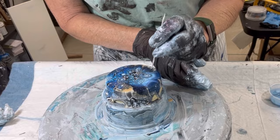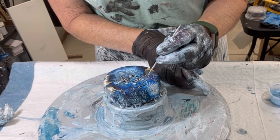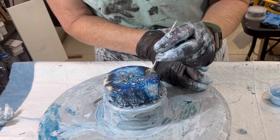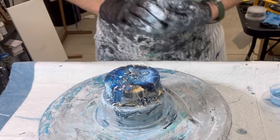Really nice. Really nice. I got a few whopper spots, but they'll go away. Okay, this will probably spin off, but I'm going to take it anyway. And it's dunking so easy. Oh, this is beautiful. Oh, lovely.